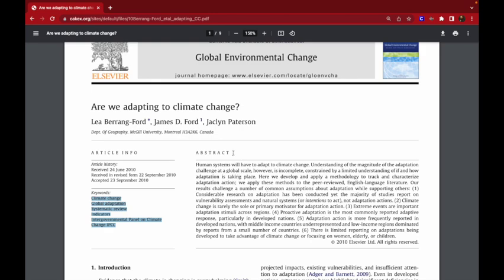Now, this right here is one of the most important pieces, which is the abstract. The abstract is essentially a summary of what the article is going to tell you. Okay? It acts as a short summary. There is actually a word limit for how long this abstract can be, because you don't want it to be too long, or then it's not really a summary anymore. And so it doesn't have everything, but all the key components of the article will be included in the abstract. So generally my rule of thumb is if you're doing research and you're not sure if the article is going to be helpful for your research, you start by reading the abstract.